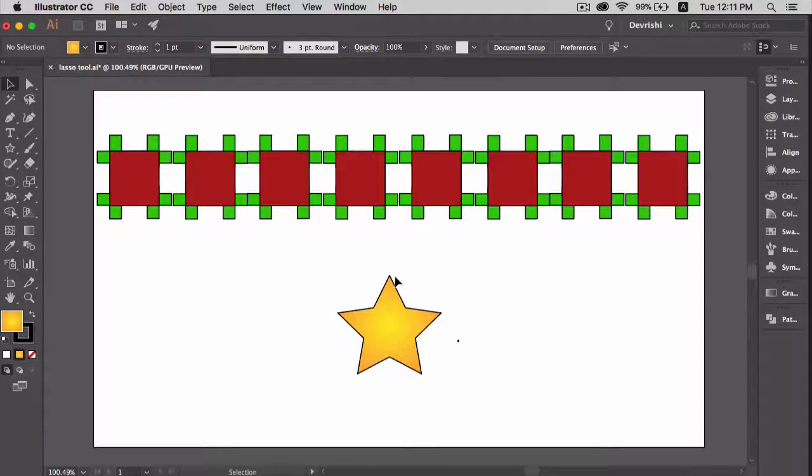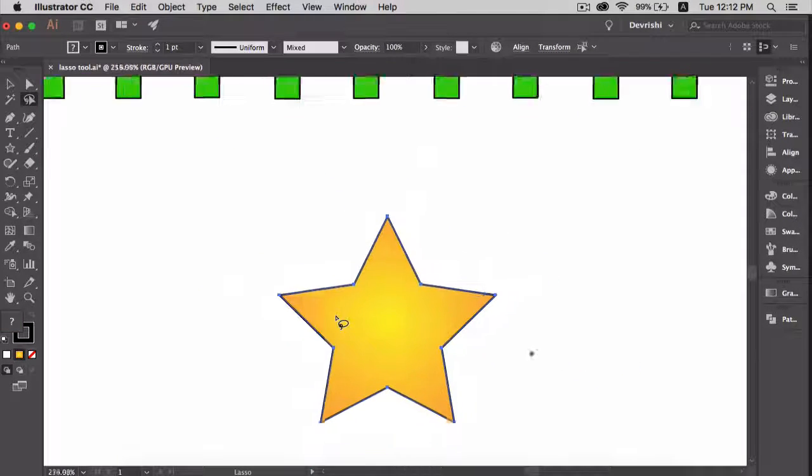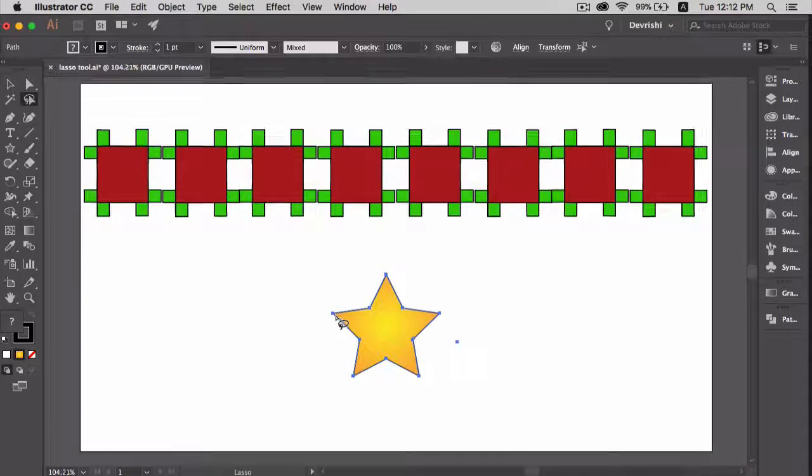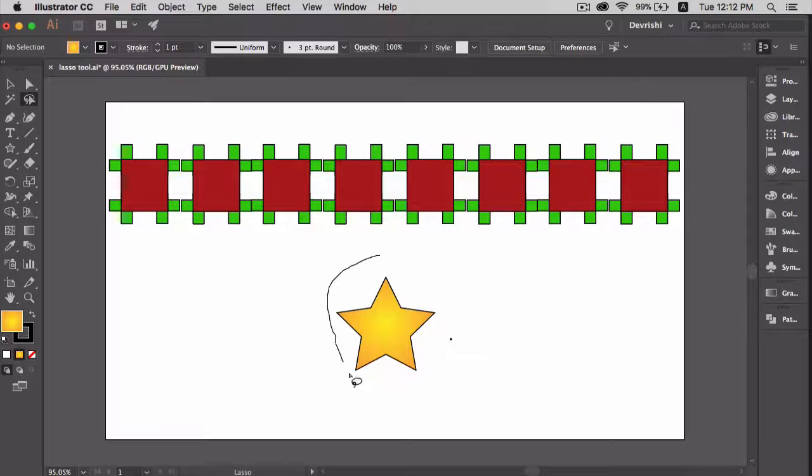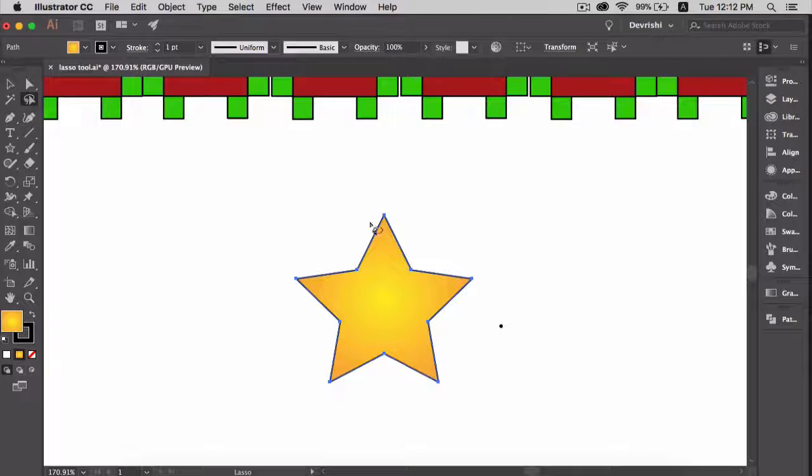The lasso tool is also a selection tool which allows you to select using a freehand shape. Go on and select the lasso tool. Now if you just click on the object to select, it won't work. But if you click and drag, you can draw. Now let's select this shape. Just draw around it to select it. One thing to note, you don't have to draw a closed path around the object as we did in this case. If you only create an open path, then also Illustrator will infer that you want to select the object and it will select the object.